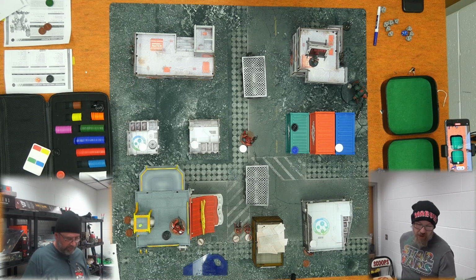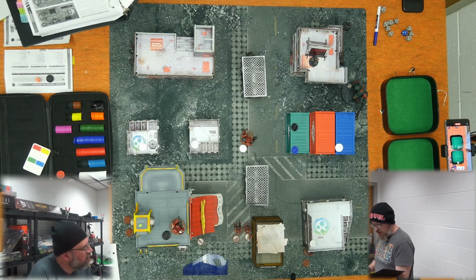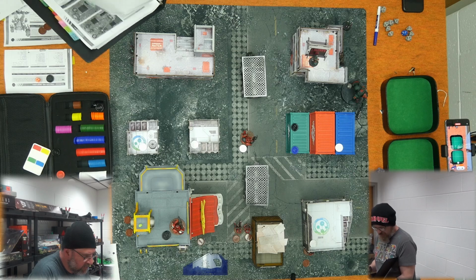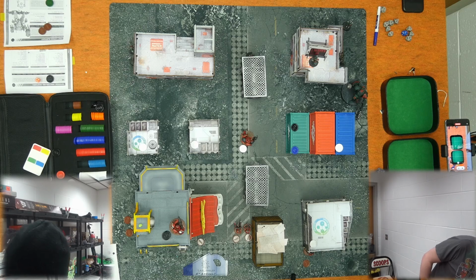Target obscured applies whenever the target model's base is not entirely visible to the attacker, e.g., partially hidden by a corner. Well, you would have building cover and so on. Anyway. So the target of my Warper is 7, going up to 8, because I need 8s.